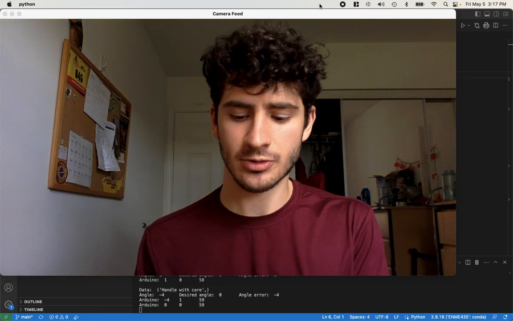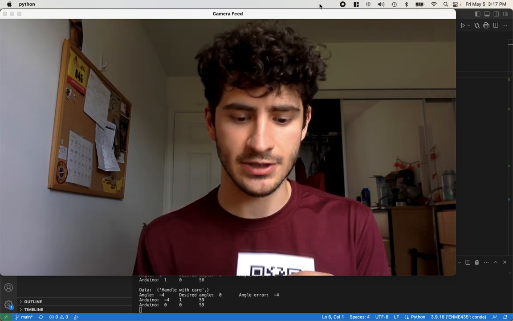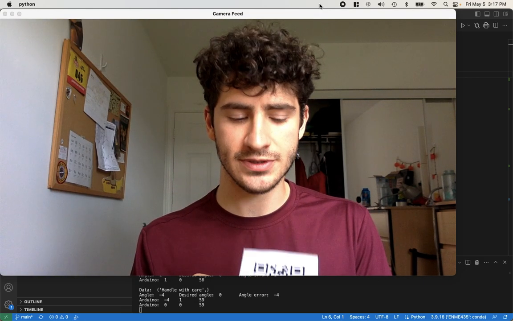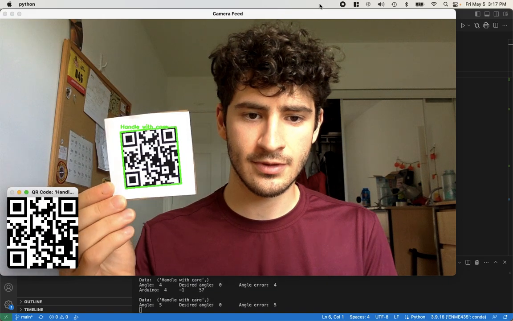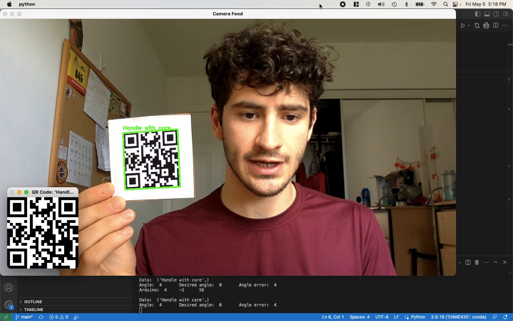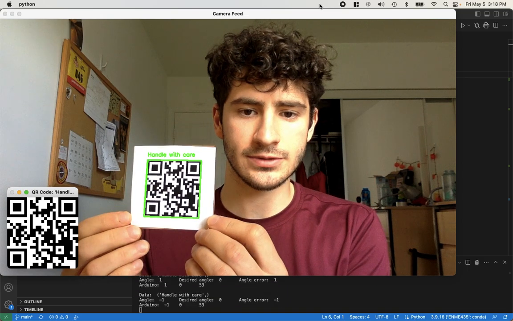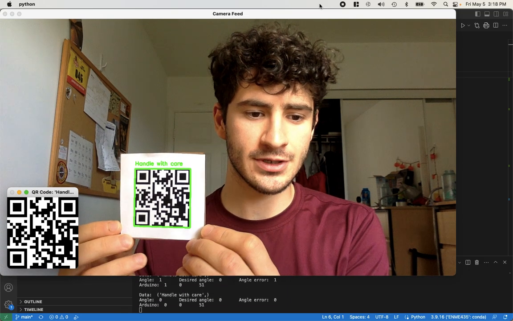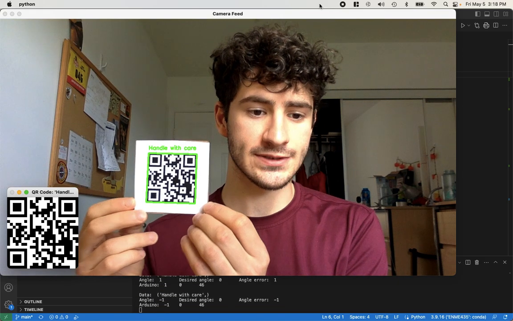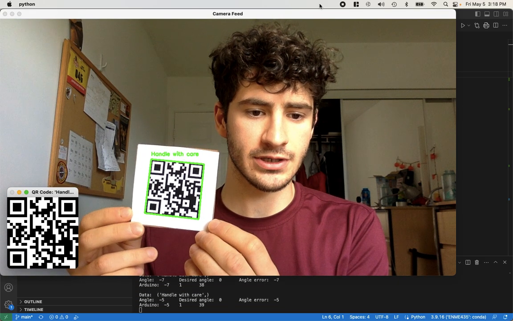First, I will talk about QR code detection. I'm detecting QR codes using the OpenCV Python package. When a QR code is detected, my code does several things. First, it will try and decipher what the heck the QR code means. Shown in the bottom left here is what it's detecting, and that will be decoded into some information.